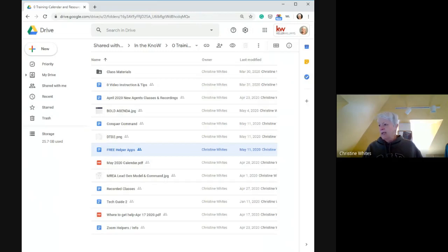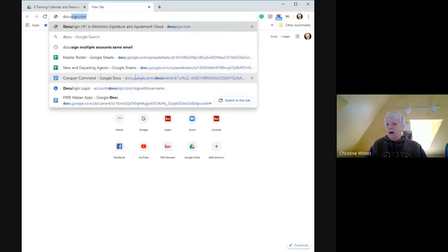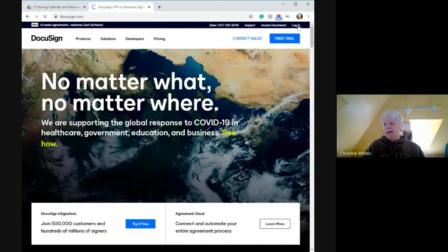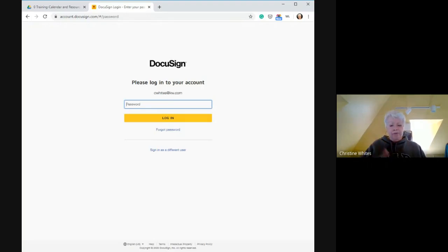Okay, so I am going to close that one down, and I have it open here outside of the screen. Receiving a fax. We can send and receive faxes through DocuSign. I don't know if you guys know that, but I give you the instructions here. So you can sign into your DocuSign outside of command. All you have to do is remember what your ID and password is. Your ID is going to be your email.